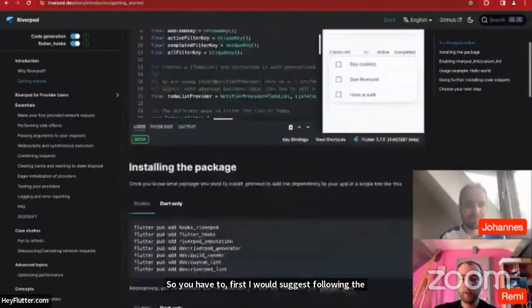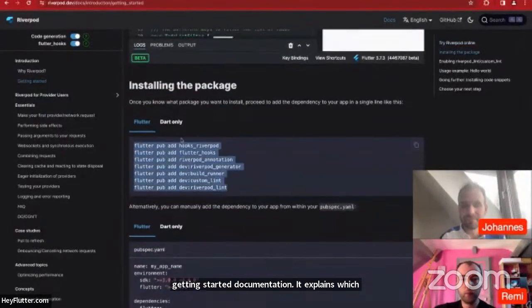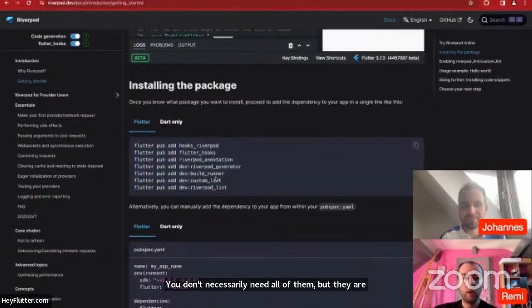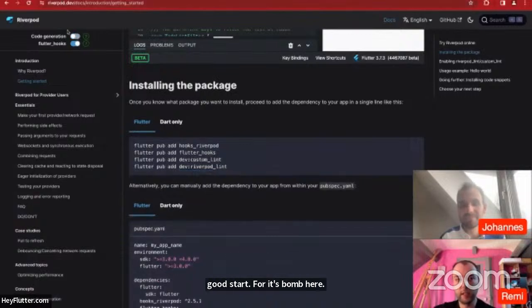It explains which dependencies you might want to add. You don't necessarily need all of them, but they are a good start. For example, here, this is using code generation. If you don't want code generation, you can disable it in the documentation. It also installs the custom linter for Riverpod, which enables custom lint rules, which we'll talk about later.